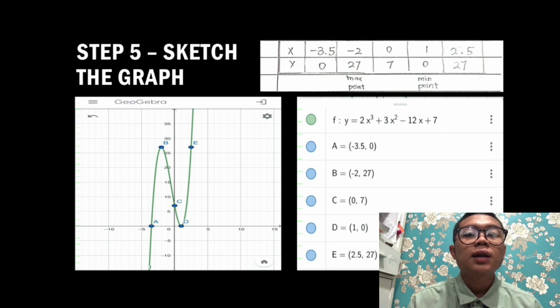Our first point is (-3, 50). Secondly, (-2, 27) for the maximum point. Next, (0, 7). Next, our minimum point is (1, 0). And the last point is (2.5, 27). So you can see the graph that we made from GeoGebra.